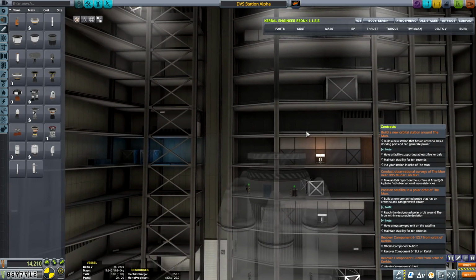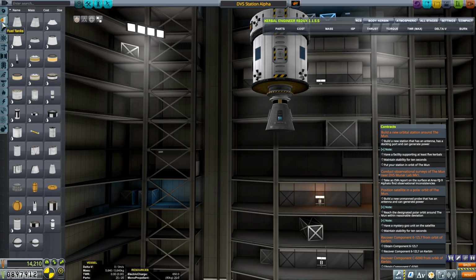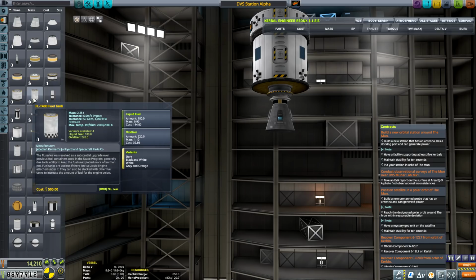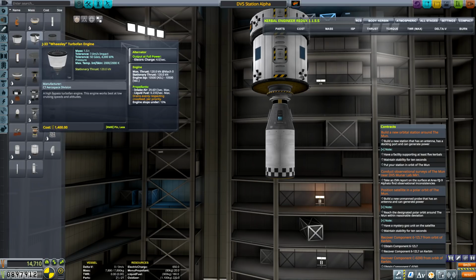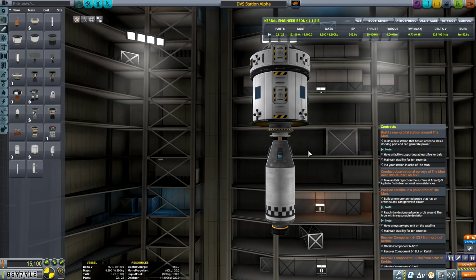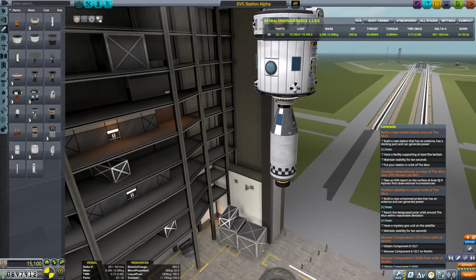I'm just trying to think how we could do this. If I put just a small tank on here, something like this, how much DeltaV would that be? 921, and then without this thing on here it'd be even more because I wouldn't have all that. I think that'll do. I think that will do.